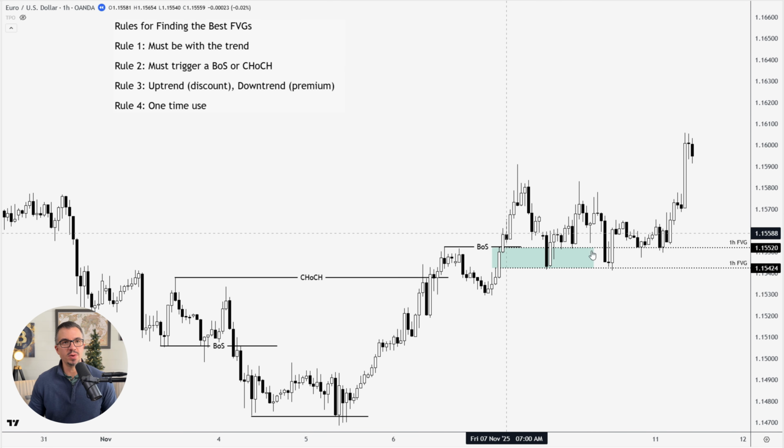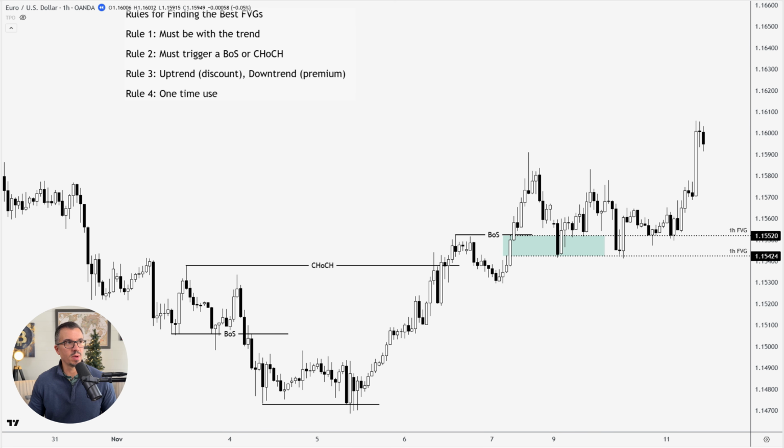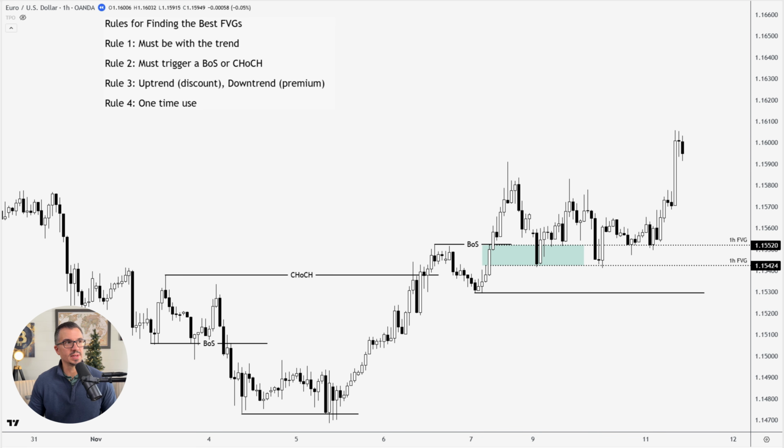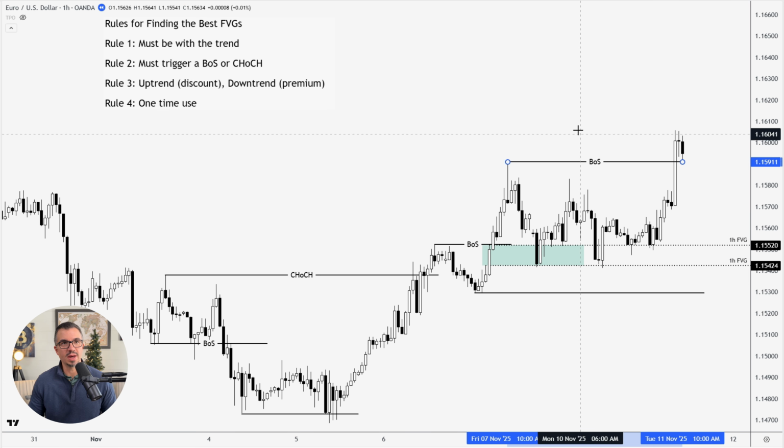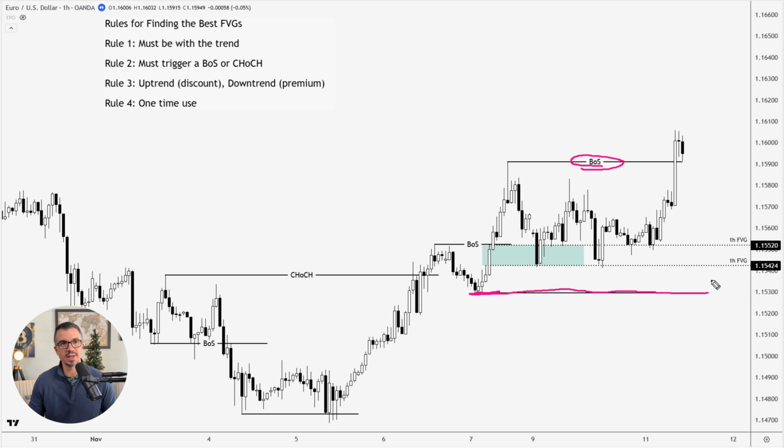Now, at the moment, you can see we did get a lot of internal highs and lows through here. So just to kind of clear this up, remember that our external low is this one right back here. Okay, so external low down here. This was the external high. Now, you don't map this out until you get this break of structure. Okay, so you have the high back here. We know that this is the external low down here, because we now have a new BOS. Okay, so break of structure up here, that gives us this low down here. We know that this is the external low. Now, everything in between here is all internal.